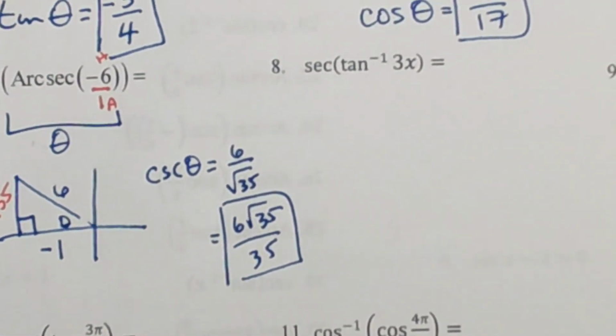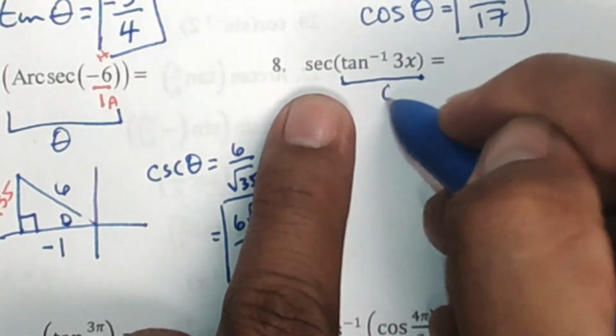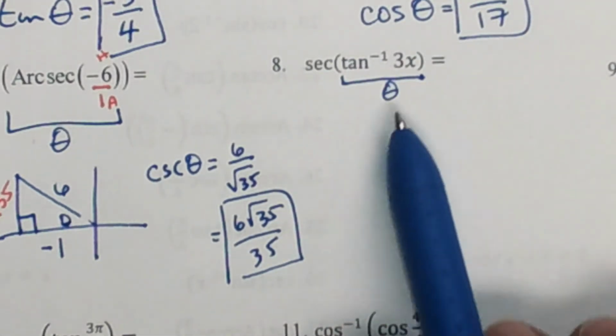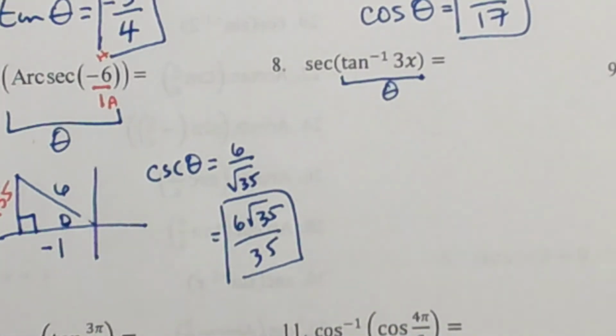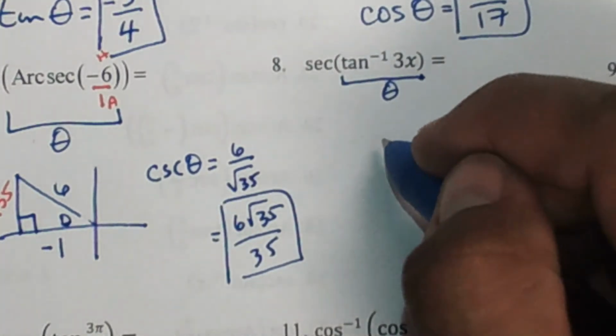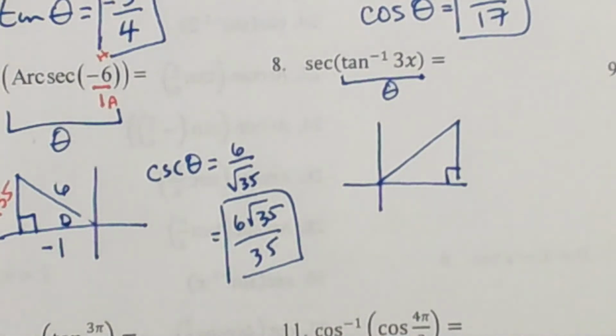All right, so secant of tan inverse of 3x. So again, this inverse always tells me an angle measure. No matter what is inside of it, as long as it's inverse or arc, you find an angle measure. So since we're dealing with tangent inverse, that's the side rainbow, and we're assuming x is positive, that's safe to assume that this ends up being positive 3x. So that's in quadrant 1. Anytime you're given inverse or arc of any positive value, it's automatically in quadrant 1.